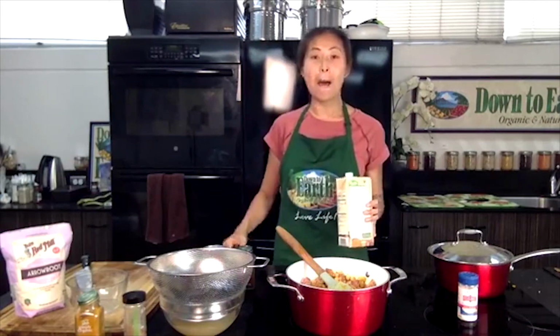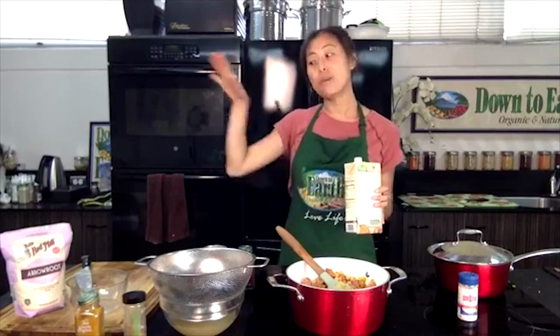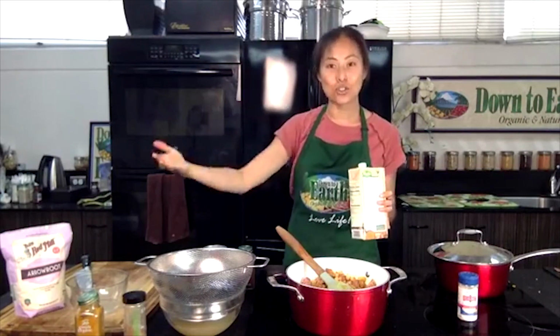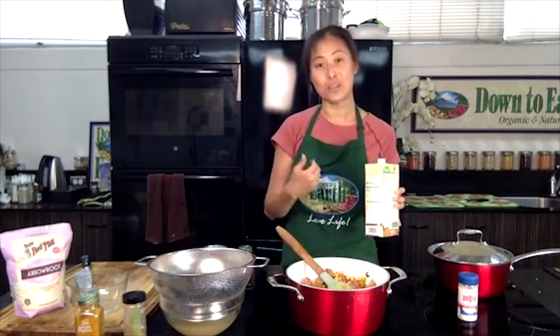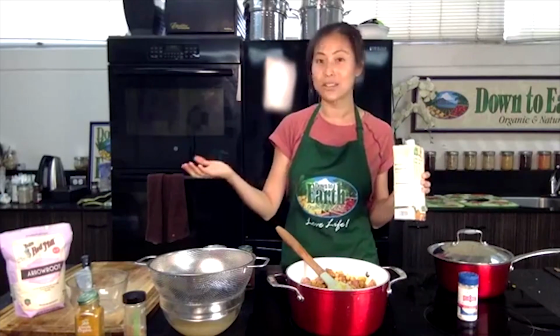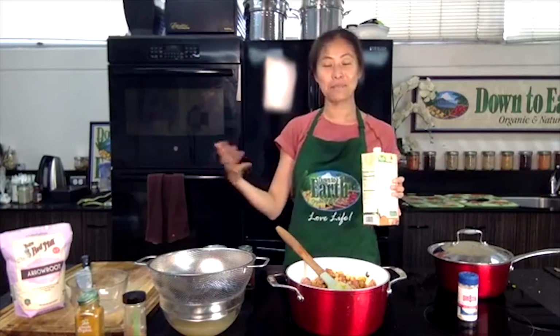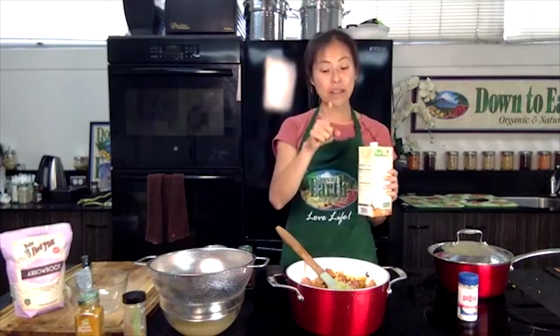I have a big Instant Pot, then I have a small Instant Pot. The big Instant Pot is for curries and stews. The small Instant Pot is for quinoa and rice. And then I have an Instant Pot blender as well. A lot of people don't even know an Instant Pot blender exists. But I found it, and it's great. So yes, I have made it in the Instant Pot.